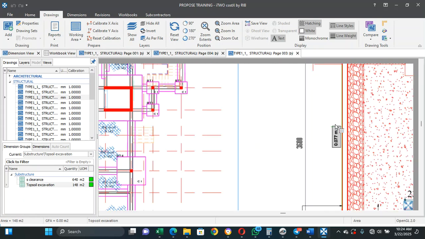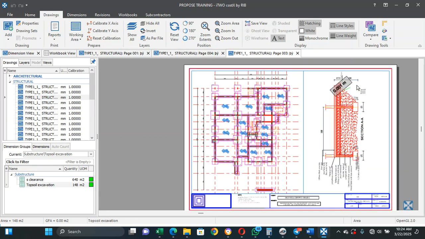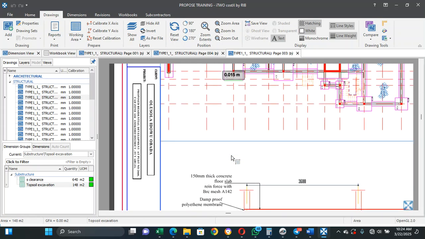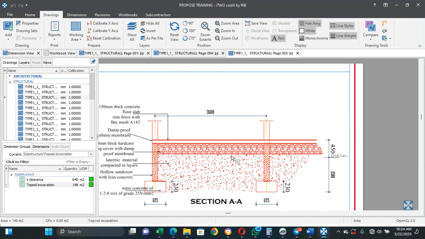And here's my section for the trench, for the strip foundation. We can rotate it to better view it. So the depth of our excavation is, let's say from ground level, 1500.